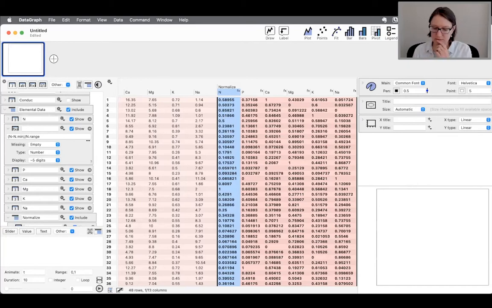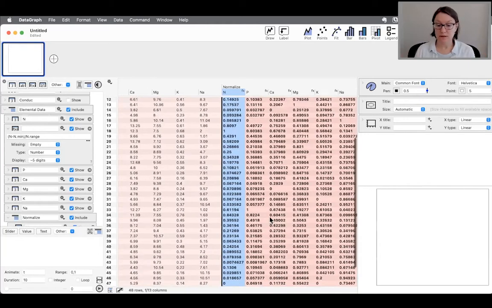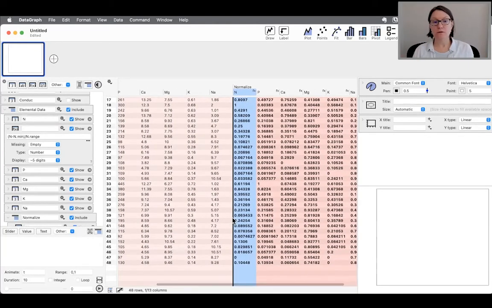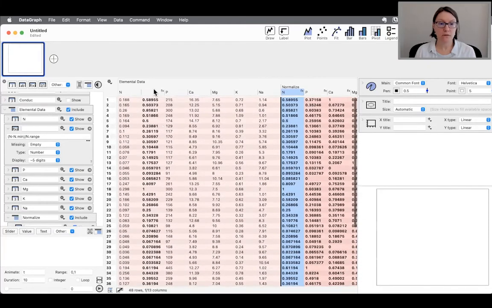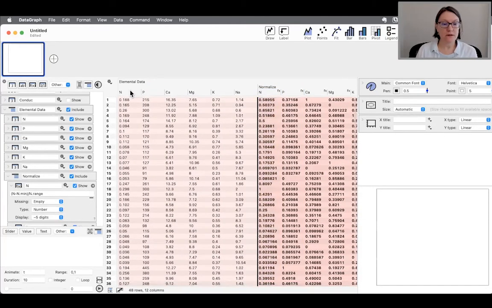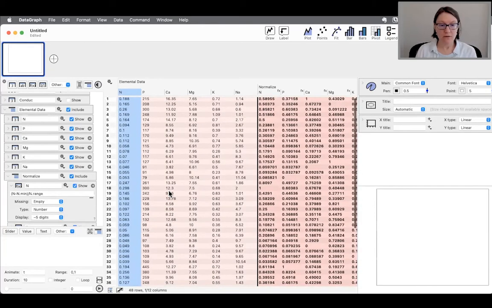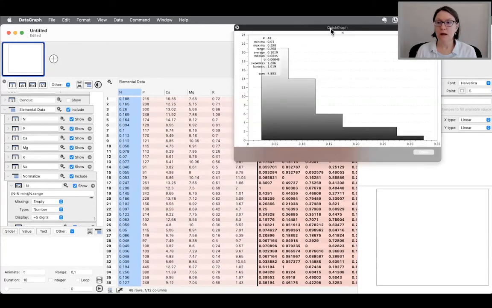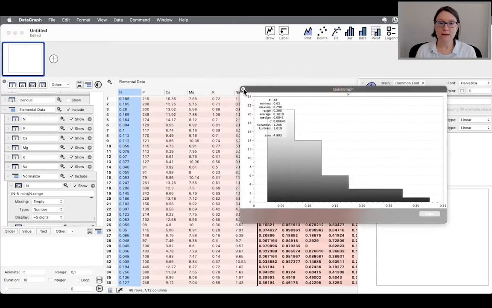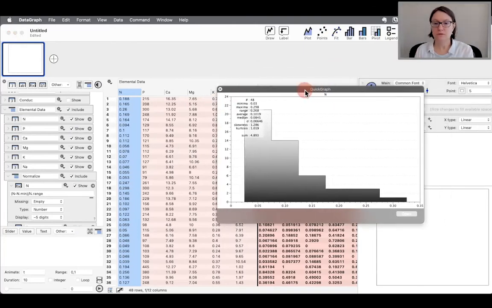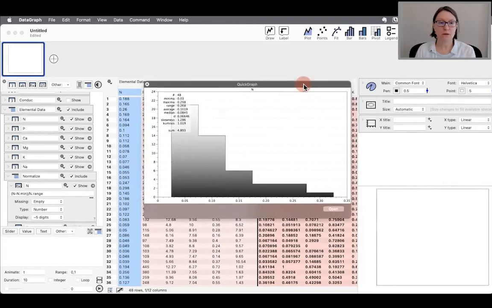A question about what if the data range is above 1? Well, the normalizing is using whatever the range is and just making sure that all that data is between 0 to 1. So you can have values like you can see here. Let me just get rid of this extra one. The values for nitrogen are less than 1. And yet when I normalize, so this is the unnormalized column for nitrogen. You can see this is going from less than 0.05 to 0.03. Here's my little quick graph.